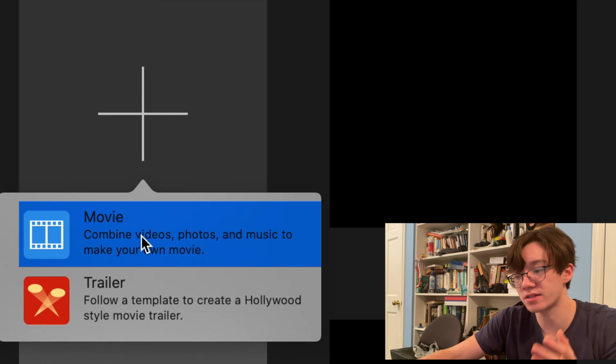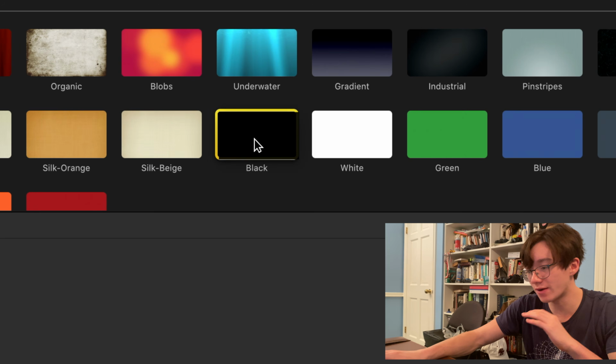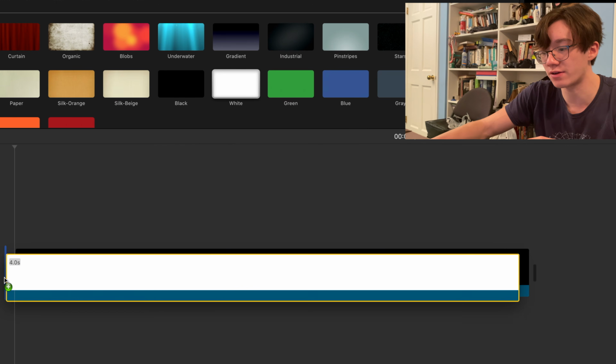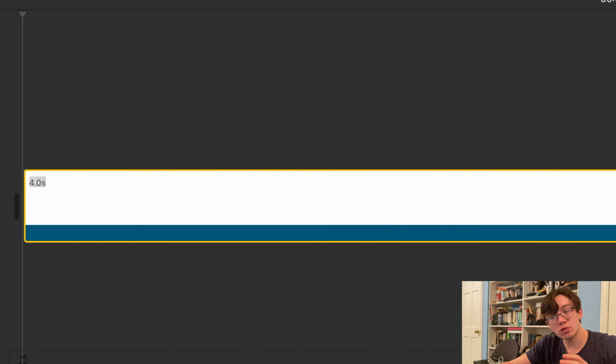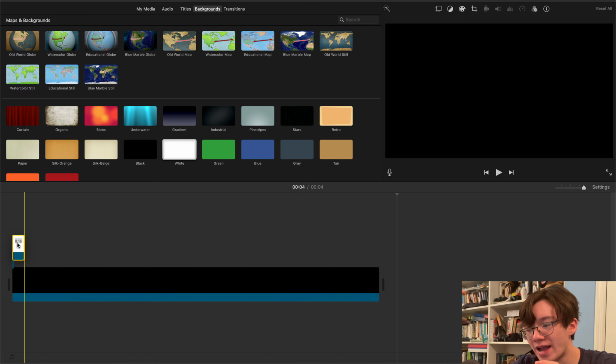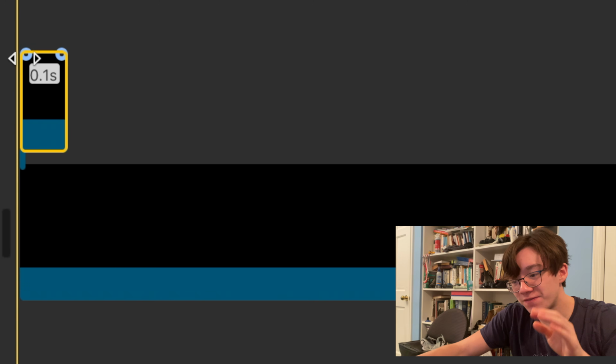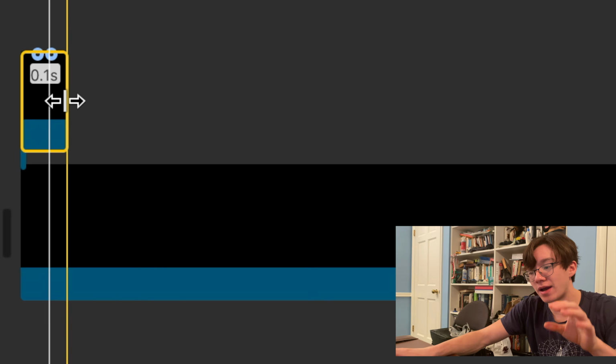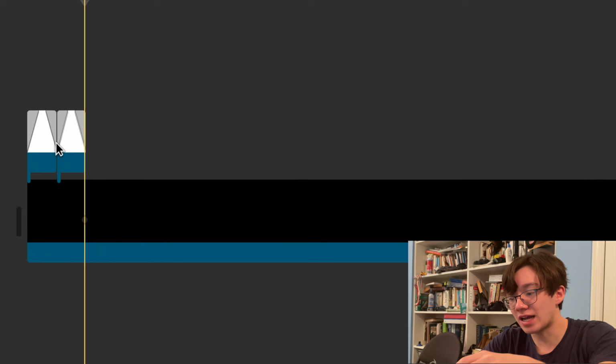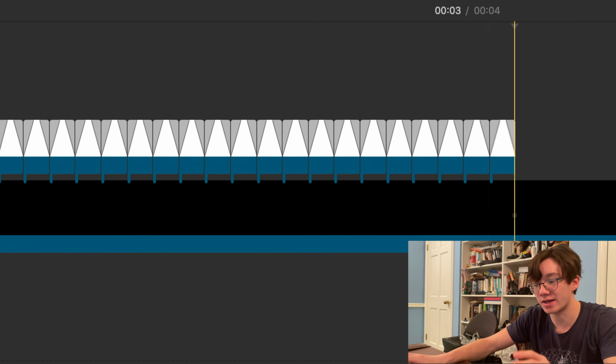This option requires a brand new iMovie project, name it whatever you want, place a black screen in your movie editor along with a white screen. And shorten the white screen to about 0.1 seconds in length and drag it on top of the black screen. Next, fade this white screen in and out by adjusting this little knob here, and copy and paste this for the entire length of the black screen. That's honestly the entire strobe, and this is what it looks like.